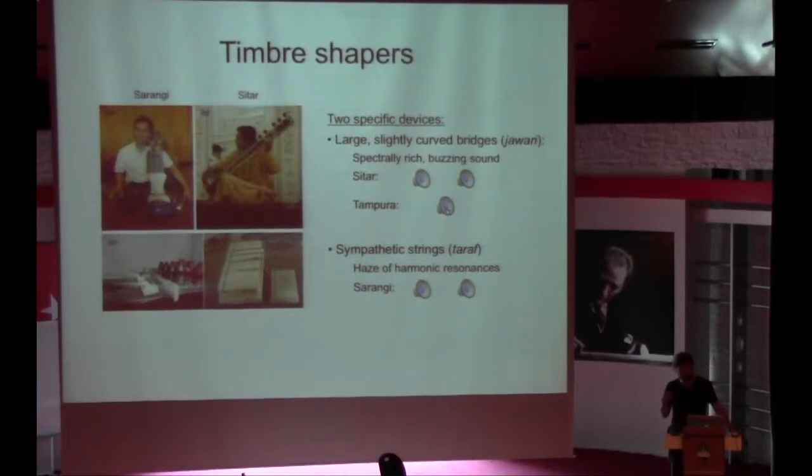So we clearly hear the spectrally rich and buzzing sound that it gives. Maybe it should be a bit louder again, if it's possible. And the sympathetic strings, which are called taraf, give some kind of haze of harmonic resonances. And we can see them below as well, on the right and on the left. So you will hear a sarangi with taraf and then without taraf. It clearly gives very different things.